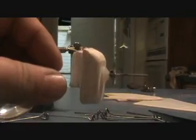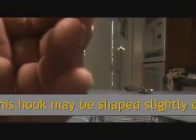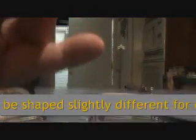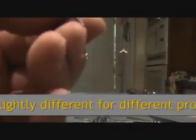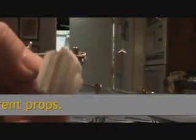All right. That bale that sticks out, I don't like leaving it out straight like that. Notice how it sticks almost parallel to the prop shaft. What I want to do is bend a little hook on the end of that. I like having that little hook there just to make sure that it engages in the prop a little bit better. No chance of it slipping off the prop.